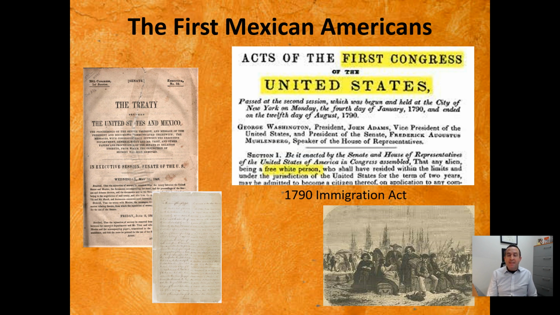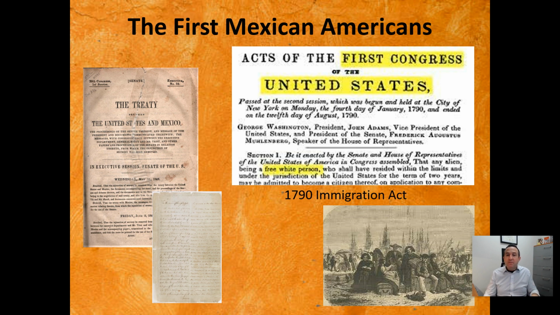The only other basic requirements outlined in this law were that you had to take a loyalty oath and you had to be a resident of the country for 2 years. And so the basic requirement was very simple. You must be an eligible person, as in you must not commit any crimes. You must swear an oath of loyalty. Again, that's basic. But the two big things were you must be white, and you must have 2-year residency.